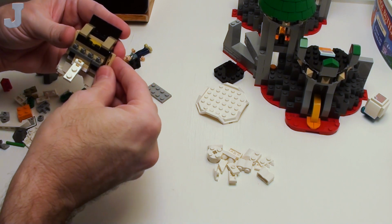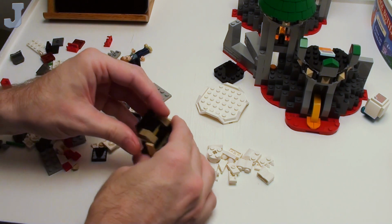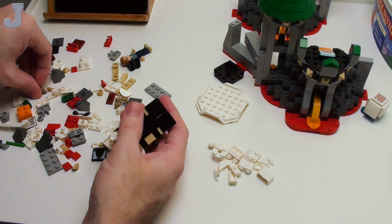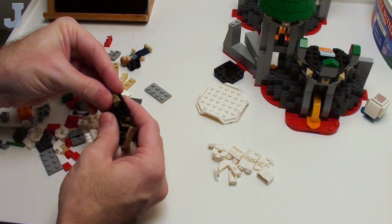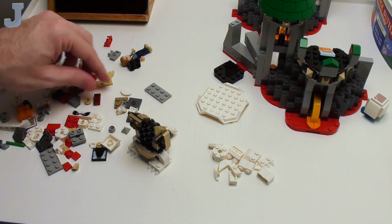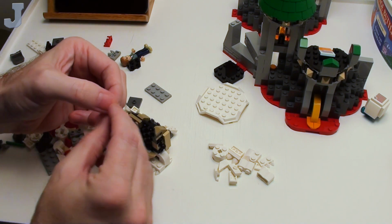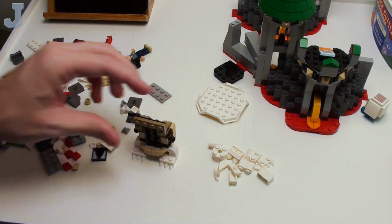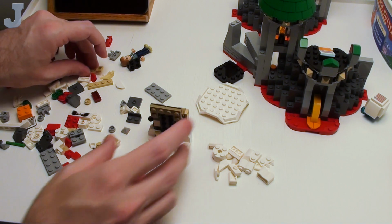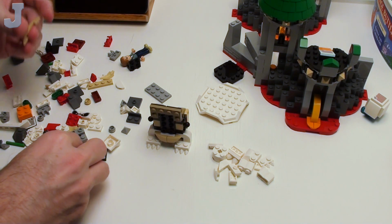Yeah, I like these 1x3 flat tiles. We're waiting for a 1x5 flat tile. Well, Jay, then you were gonna ask for a 1x7. Yep. We're going to keep going until they do. Usually after 10, then it's okay. 7 is okay because you could do a 4 and a 3. The 5s, you're doing a 2 and a 3, and builds start getting a little flimsy at that point.